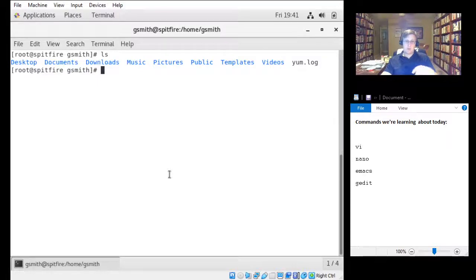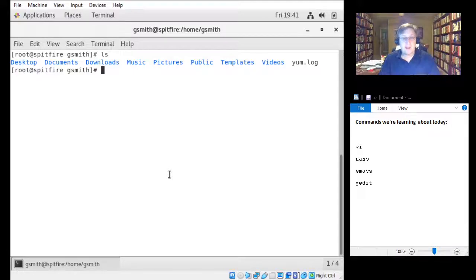But what I want you guys to see is that any one of these text editors can do pretty much the same thing. So if I have to make a change to a file, I can use either VI or Nano or Emacs and gedit. And when I'm demonstrating stuff that involves text files later in the class, I don't want you guys to try to do what I'm doing in VI if you're not already familiar with it. So with all that in place, let's take a look at how we can actually use VI.